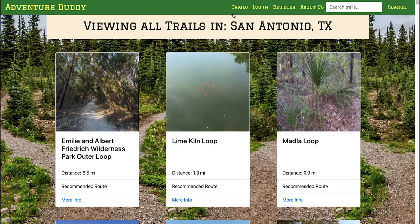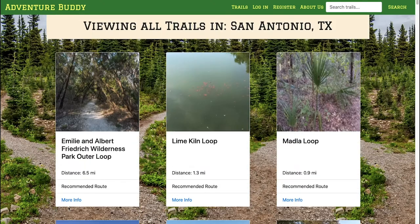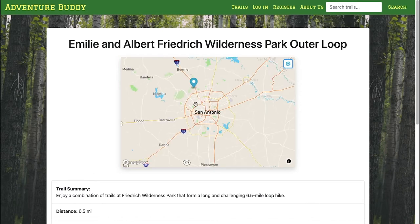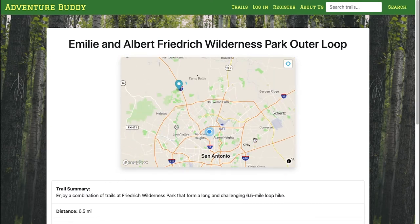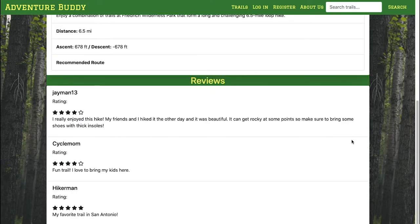As a visitor, I can scroll through a list of trails located within 50 miles of San Antonio. Additionally, I can learn more about a specific trail and details that the Hiking Project API provides for us. I can view where the trail is in regards to my current location, details about the trail itself, and reviews that registered users have submitted.